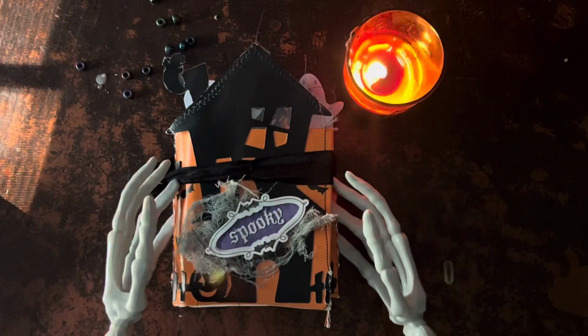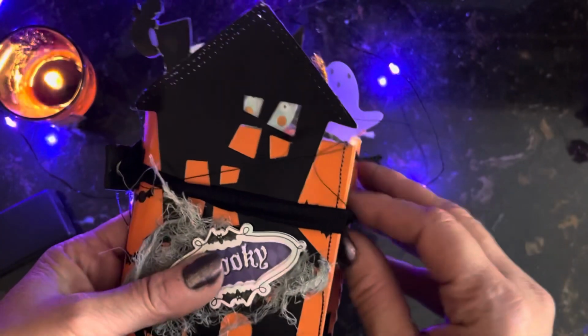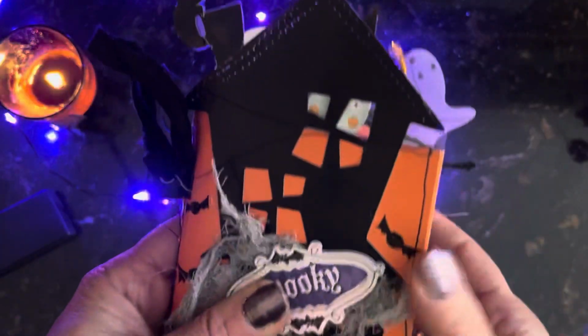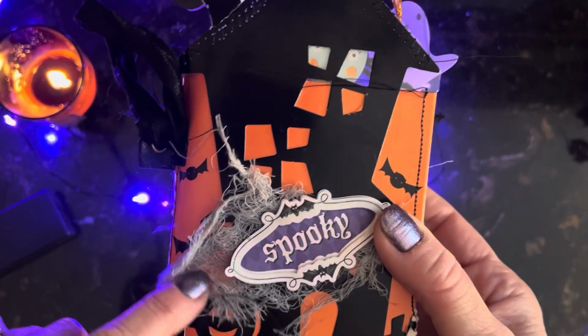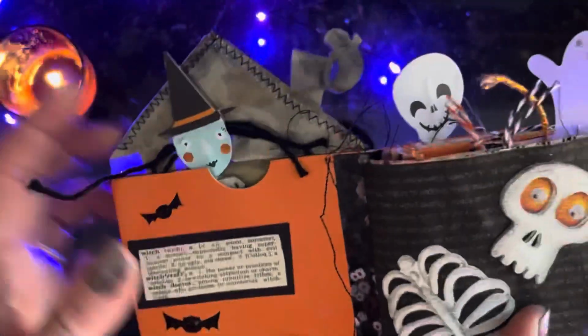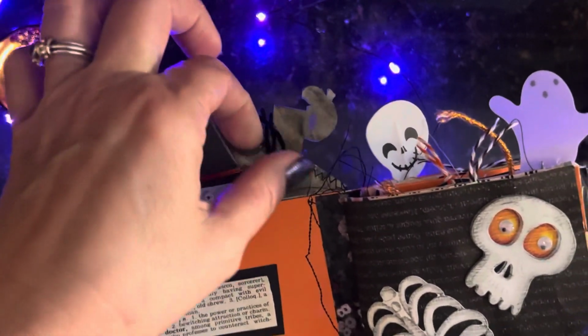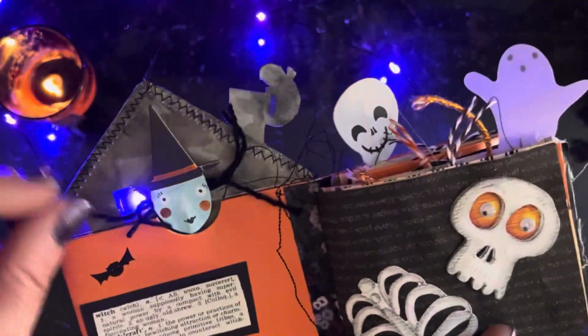So without further ado, let me present the Spooky Halloween Journal. So here we are, friends, with our spooky journal. I'm so happy with the way that it turned out, and I'm glad I took the leap of faith to try this out. As you can see, I put on the cheesecloth in the front sticker and my little witch sticking through. I absolutely love her. I think she's one of my favorite little parts, this little paper doll. I'm going to make more of her next year, I think. Just adorable. I love her hair.